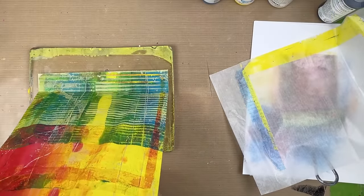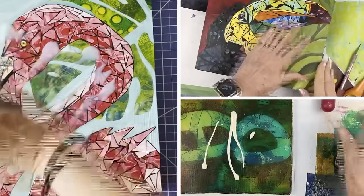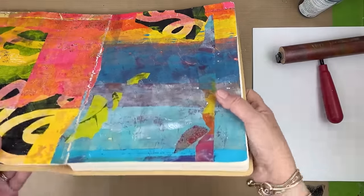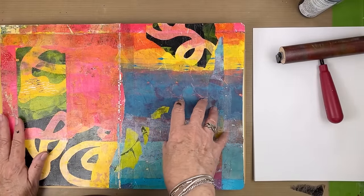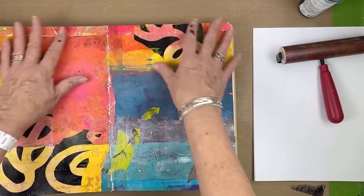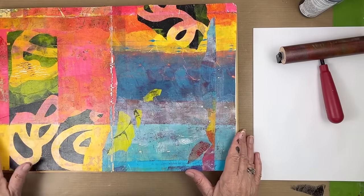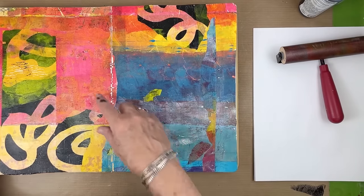Let's make some patchwork prints today and use the entire sheet of paper. Welcome back friends. In this video I want to show you how I did this — I did this on Patreon. This is a Dilusions Journal and the pages are much bigger, so my plate is only 8 by 10 and my deli papers are 9 by 13. My idea was to patchwork and to really just go for a lot of grunge. I used stencils occasionally.